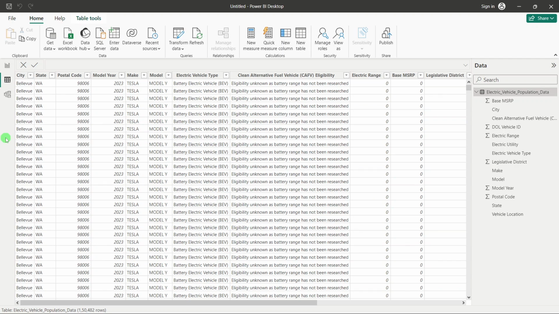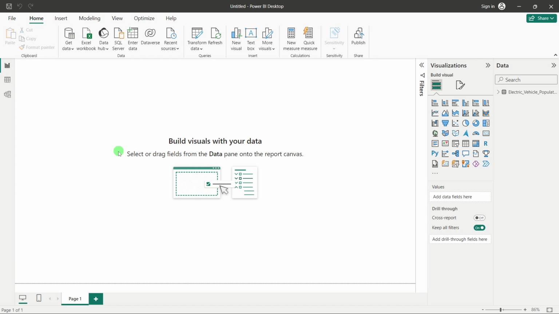So in this way, this is the data. Now we will go ahead and start building our dashboards. For that, we have to go to report view. Getting or not? Before that, what we will do first is bring in our background over here, right? So we are going to use a background in our dashboard. So we will first bring our background over here.